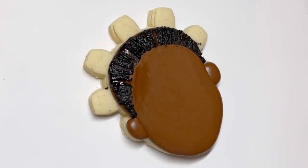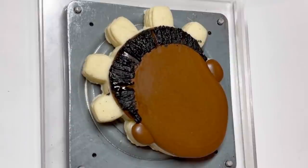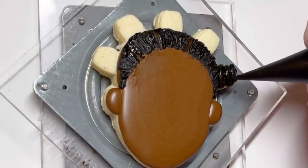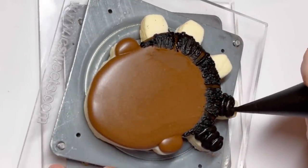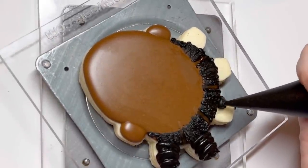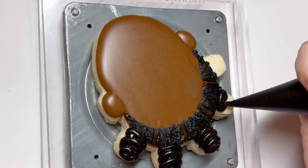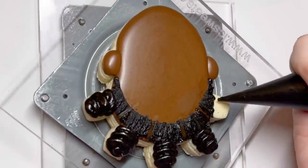So here I have a medium peak and I cut a bigger size hole in my bag and I'm doing that same coil motion that I did for the twists, just on a much larger scale. Using that cookie swivel, totally coming in handy right now, because you see, I never have to move my hand. The cookie comes to me. That's why I always recommend move the cookie so it's easy for you to pipe.